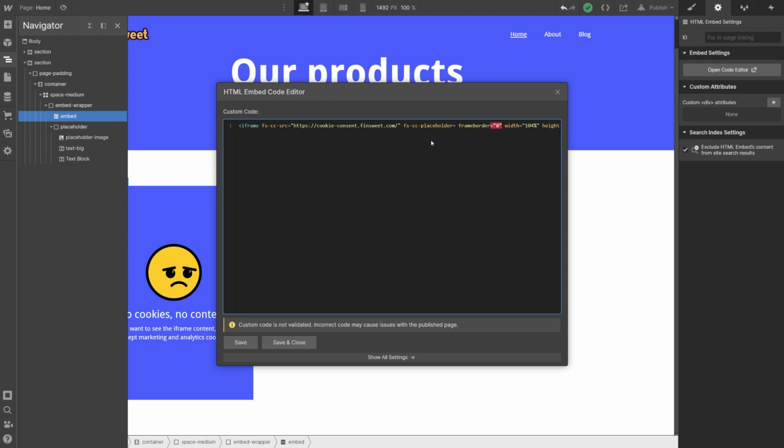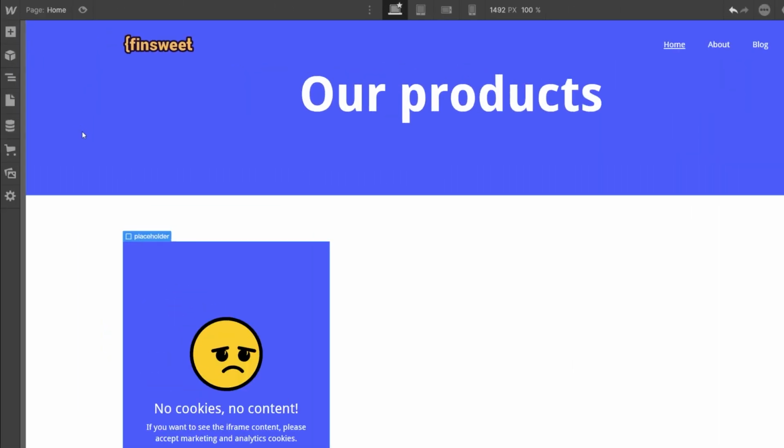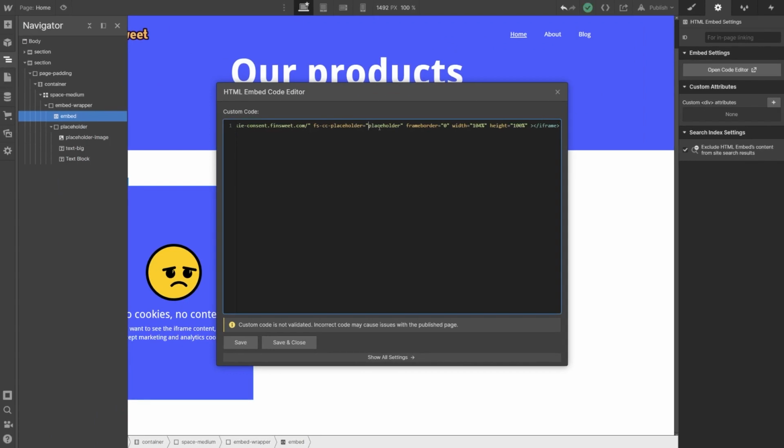We have two options now. We can either use the placeholder class or the ID as the value of our attribute. In my case, I gave the placeholder a class of placeholder. Therefore, I can set the value to .placeholder. If I wanted to use the element's ID, I'd have to give an ID to the element and then I'd write #ID.